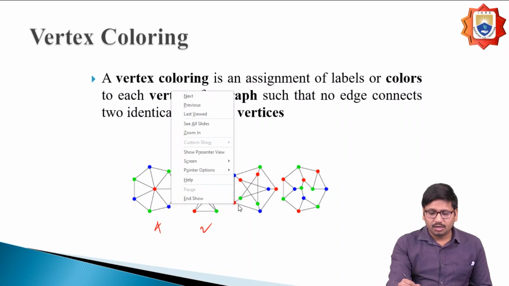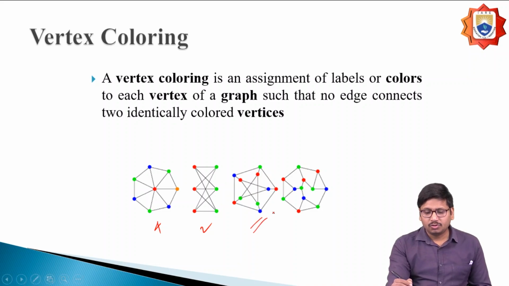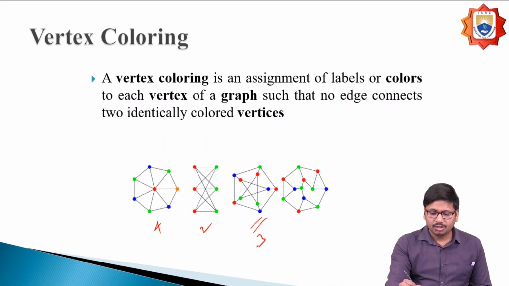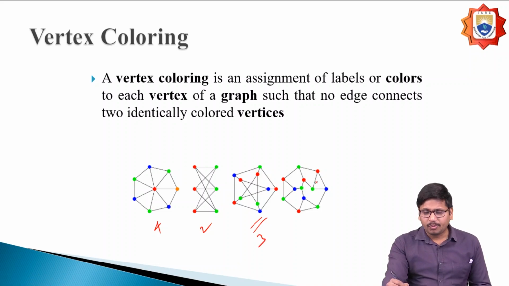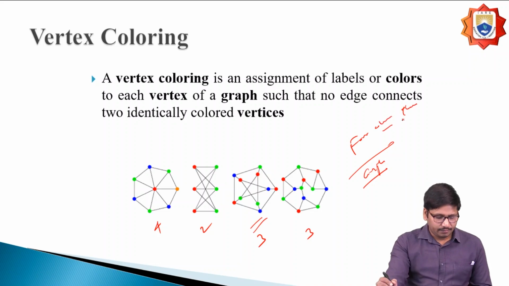And if the graph looks like this, first I fill with red color, and I have to check what the next color is. I applied green, next blue, and here also green. Like this I fill all the vertices of this graph. At most how many colors are needed in this case? Red, blue, and green, so 3. Suppose I have another different kind of graph, how many colors are needed in this one? Here also 3. Like this, for any kind of graph, the four color theorem is the solution to the problem of coloring graphs.